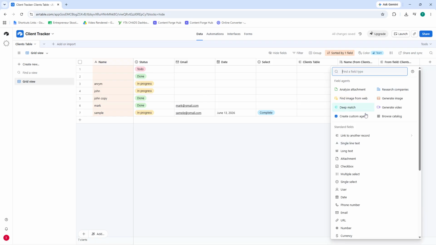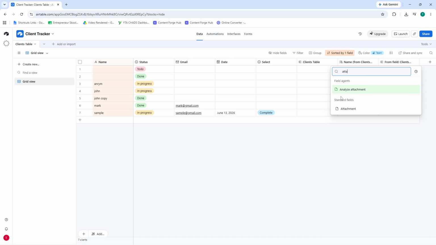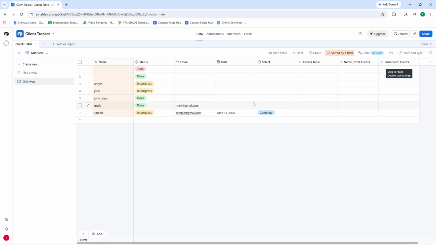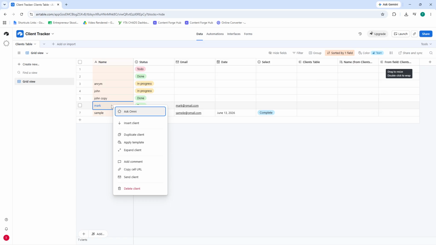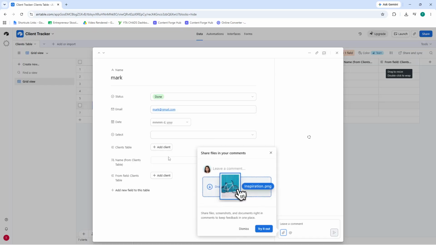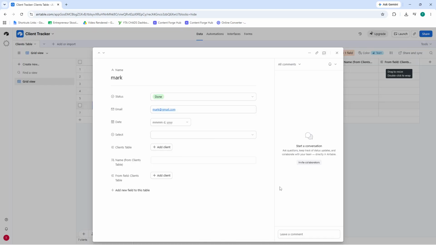To add comments and collaborate with your team, open a record by clicking its name or expand arrow, then use the Comments panel on the right. For more advanced data management, link related records across different tables to maintain relationships, like connecting a project to its tasks or contacts. Finally, make it a habit to review your records regularly.